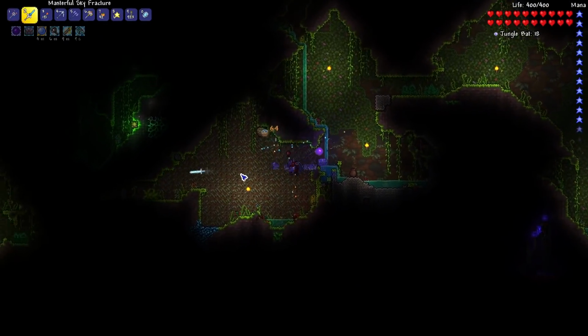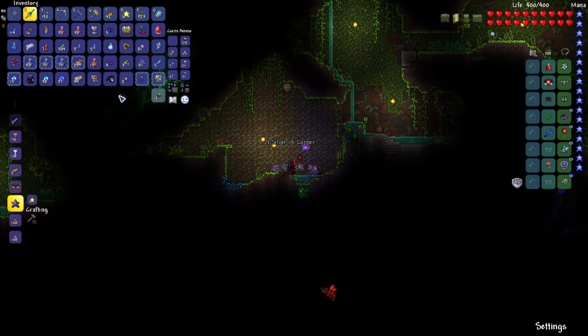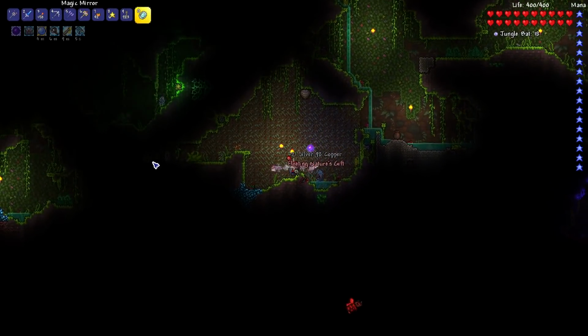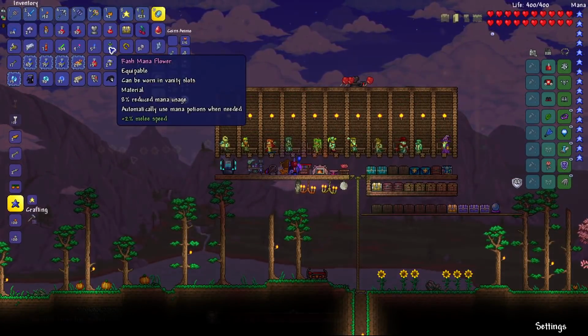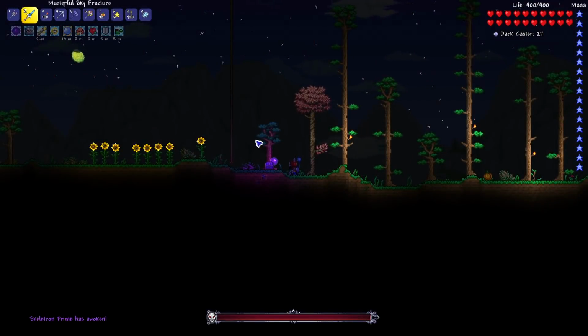Before I fought the last mechanical boss, I went to the jungle and got myself the Nature's Gift to make the mana flower that lets me drink mana potions automatically. At night, I summoned Skeletron Prime.